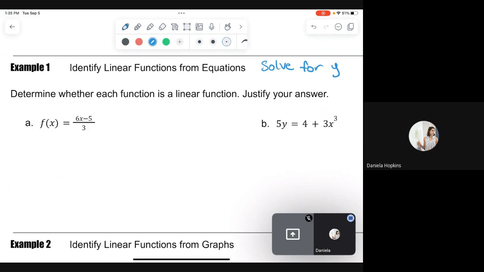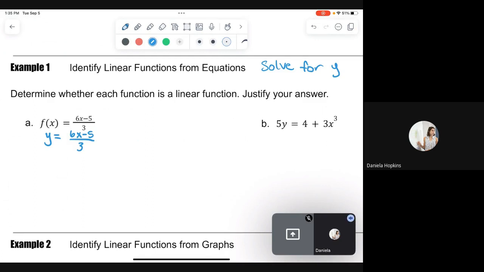So this first one, the first thing you might want to do, and hopefully you are familiar, but that f of x, that's called function notation. We use it a lot. It is actually very handy. But if you're not used to it, it really is the same thing as y. It's just saying it's a function with respect to x, meaning the function's name is f with respect to where your variable is an x instead of a y or an a.